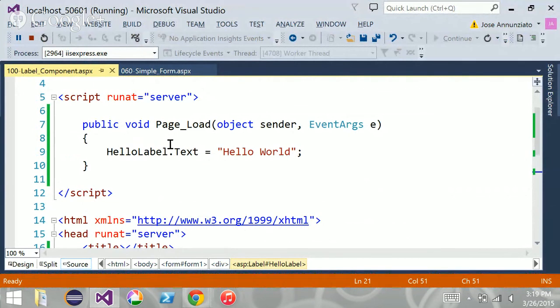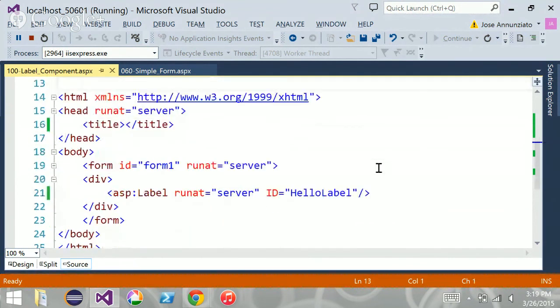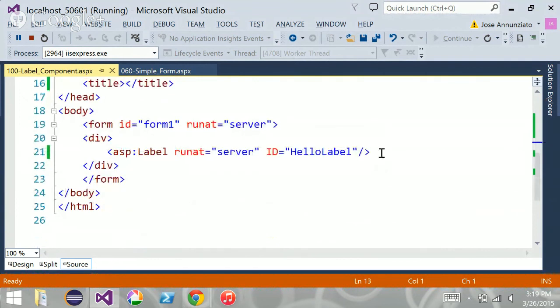You can split this into two files, the .aspx and a .cs, C#, and have the page load, instead of living embedded here in the ASPX, be in a separate sister C# file. And we'll do that a little later. For now, it makes it easier for me to keep everything in a single file. All right. Everybody okay? All right.